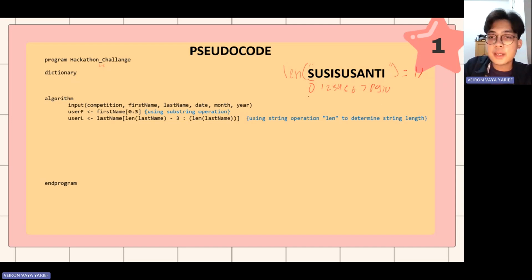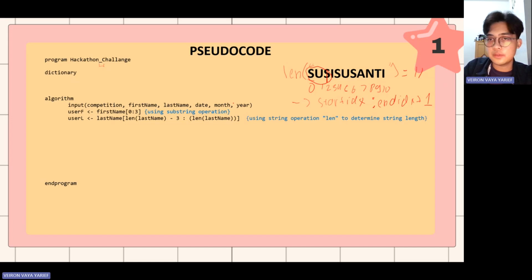So what we learned from substring, the formula for substring is start index to end index plus 1, right? So if we want the first three letters of our names, it will be 0 to 2 plus 1.